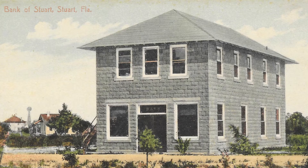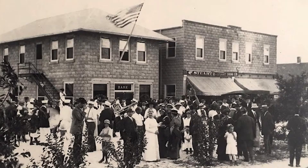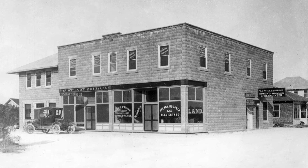Our first bank was in 1912 — the Stuart Bank, operated by Walter Kitchens. We had our first newspaper, the Stuart Times, in April 1913. Business buildings started going up, including one at the corner of St. Lucie Avenue and Flagler — now a white building with a law office. It's housed a drugstore, insurance companies, and other businesses over the years. If you look carefully at the side facing City Hall near the top, you can still see '1913' engraved in it.